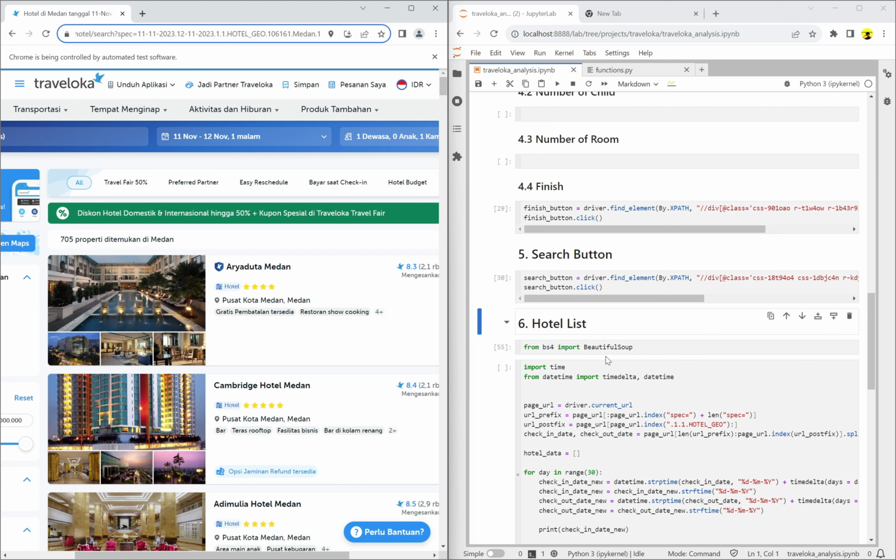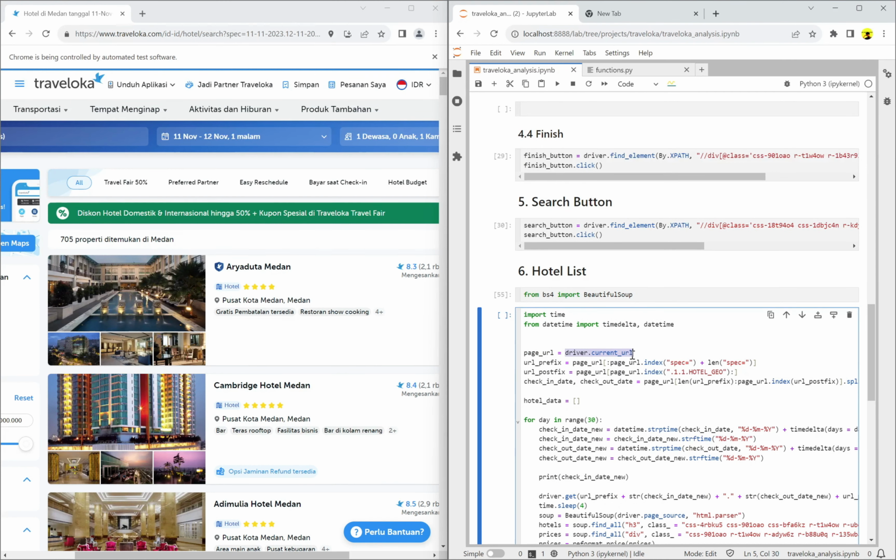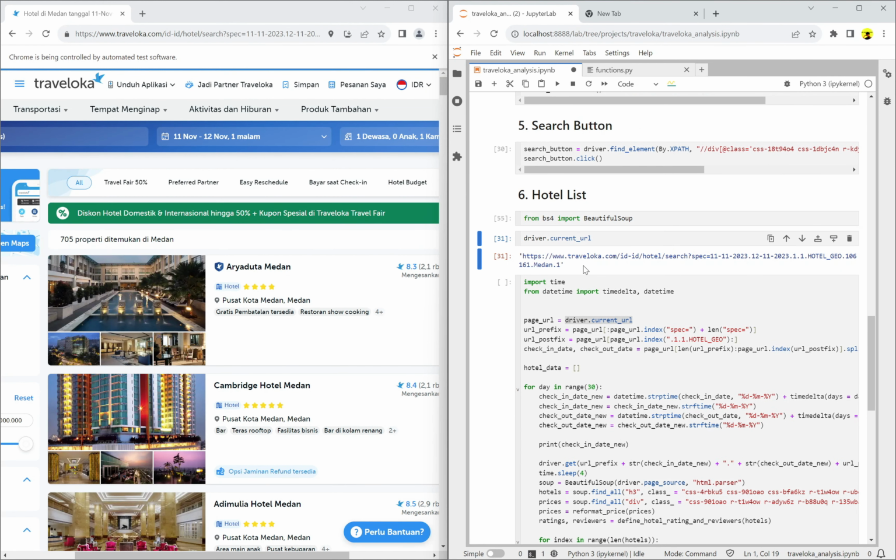Actually, we can get it from this part, driver.current_url. If you want to see this in action, we can type this driver.current_url. So the result is the same as this one. So we can play with this URL with the date.